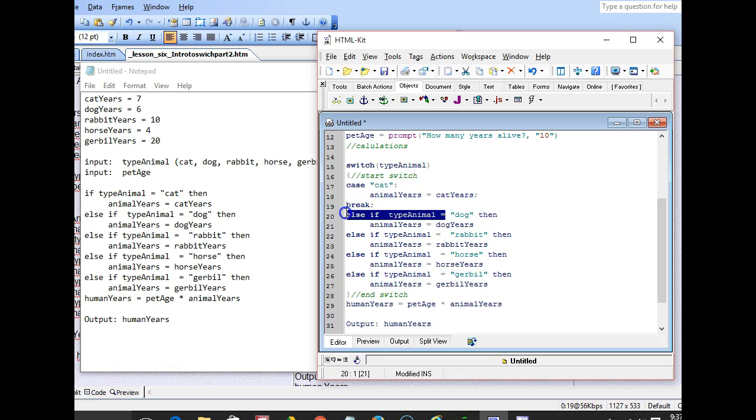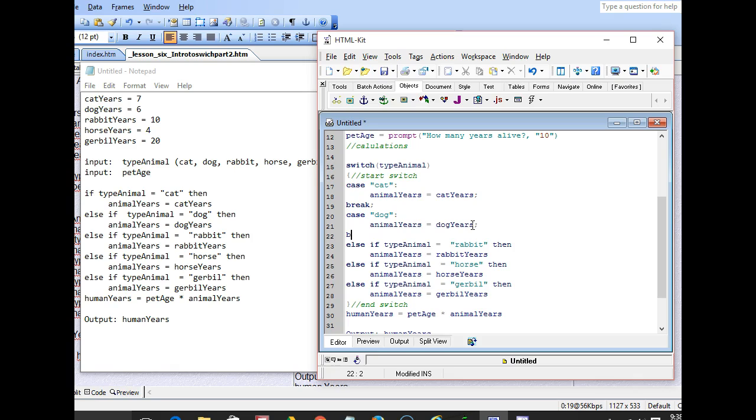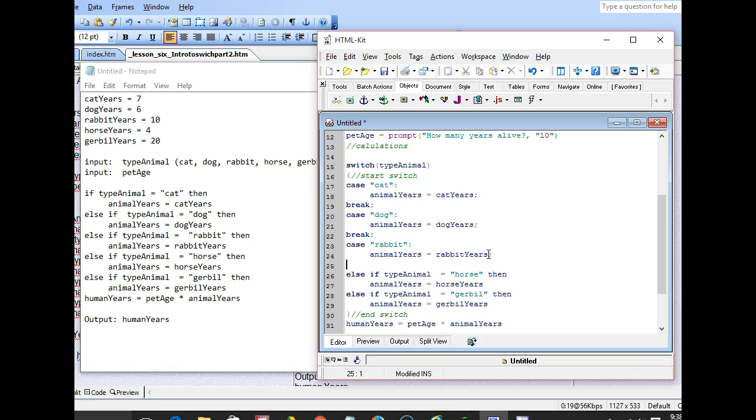So I'm going to get rid of all this and then type in case, and then case dog, colon. If that's true, I do this and then I break. Students tend to forget the break. If you forget the break, it doesn't know that you're done, even though it sees another case. It thinks that next case is nested, and that causes all sorts of problems. So you want to make sure that you use the syntax of that case, and then whatever you want to do, and then break to end that case. All right, and then colon at the end of the case line, semicolon at the end of all the others, and then break.